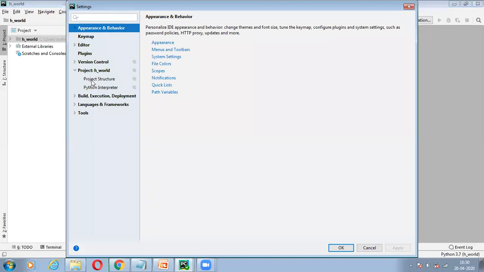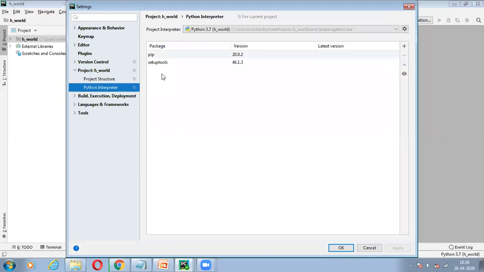You will be getting two options, project structure and Python interpreter. Guys, since we do not have Django in our PyCharm, we need to connect Django to our PyCharm. So I'll click on Python interpreter. As you can see, there are two packages already installed here, setuptools and pip. Pip is the Python installer. And here we do not have Django.